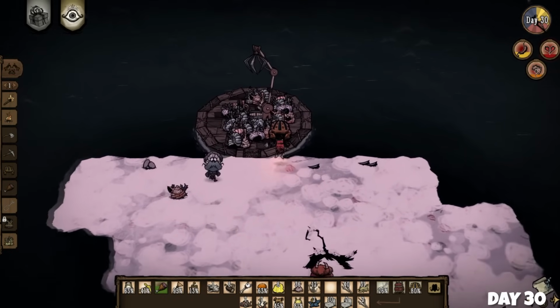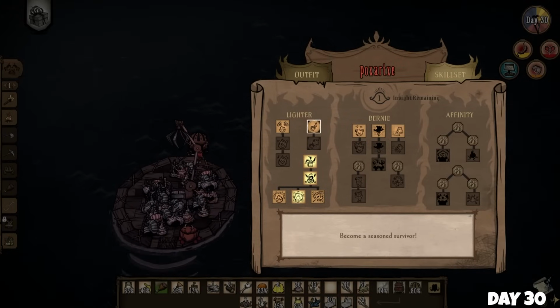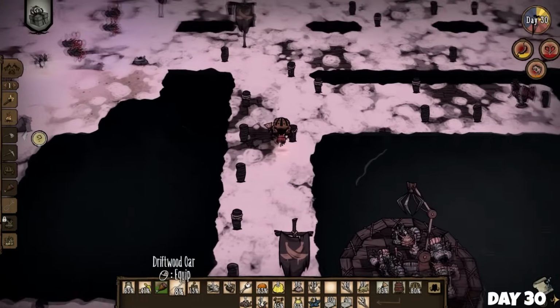Get the hell away from my boat. Don't ever talk to me or my children ever again. But at least I got another skill point. What insight point? What do you want? Which I spent on control burning that limits any fires I light from spreading at all. Whatever. However, I was still at the edge of starving.